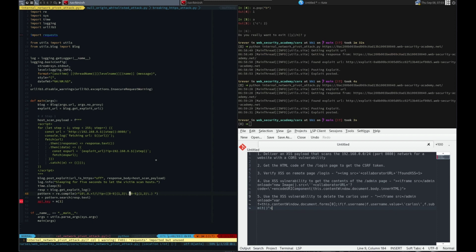I think this will work. We can check with that regex 101, which we probably want to do. So that's 1, 2, 3, 4.